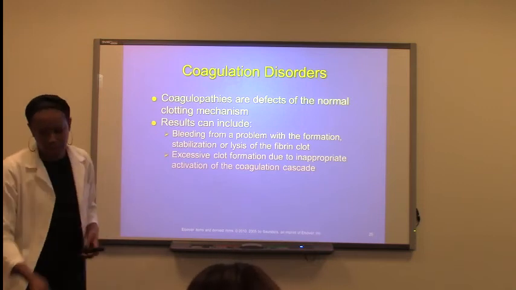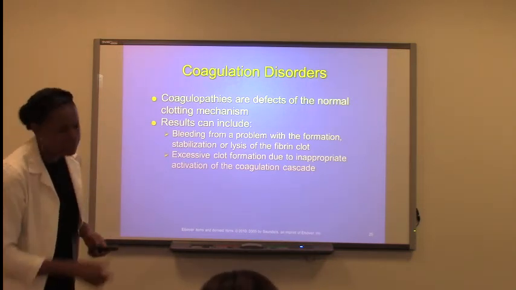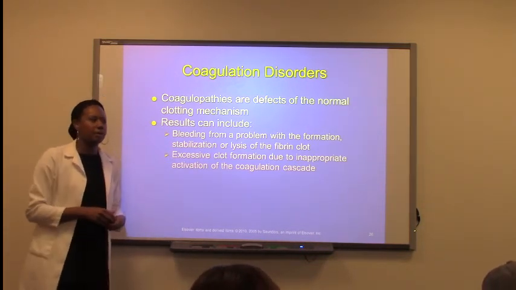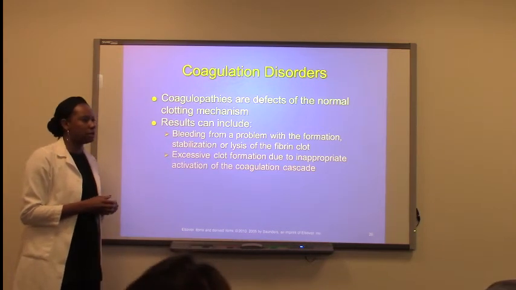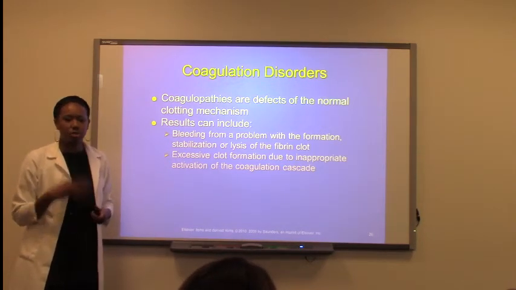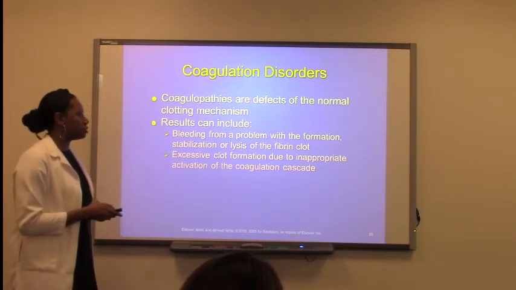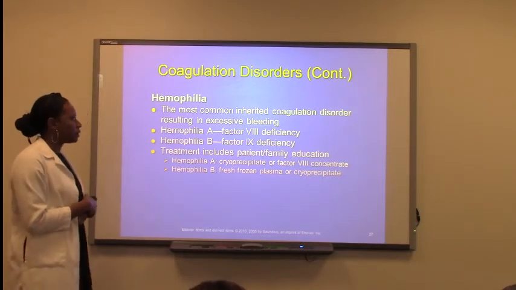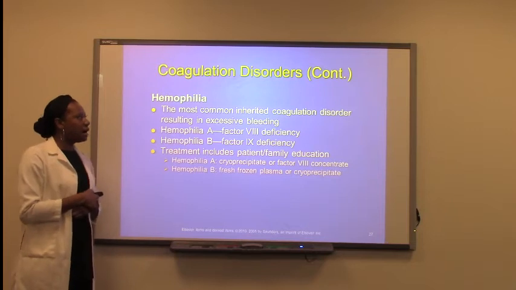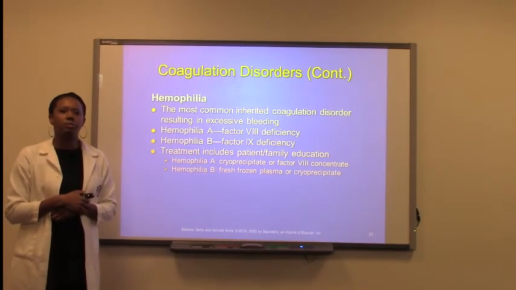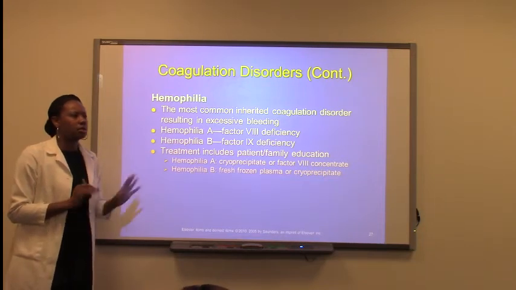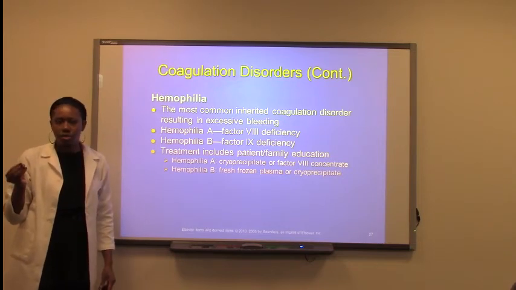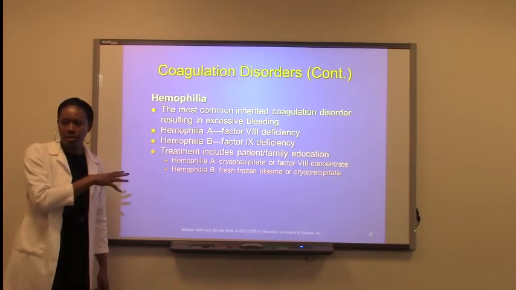Now we're getting into coagulation disorders. With coagulation disorders, the first thing you should always keep in mind is that we're talking about clotting factors here. We're talking about what clotting factors are missing that's causing the bleeding issue. Okay. So the first one we have is hemophilia. Hemophilia is the most common inherited coagulation disorder, although hemophilia is rare. I know that's a little confusing, but it's rare, but when we have an inherited coagulation disorder, as rare as it is, it will be hemophilia, okay?